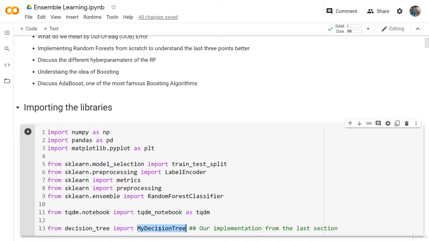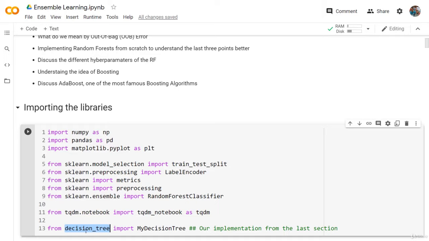So you might ask, what is this? We don't really have a library called decision tree. This is actually our own library right now. Okay, so what is a Python library? Python libraries are basically .py files, right? Or folders that contain .py files, right? .py is short for Python, so the extension of the text file is Python.